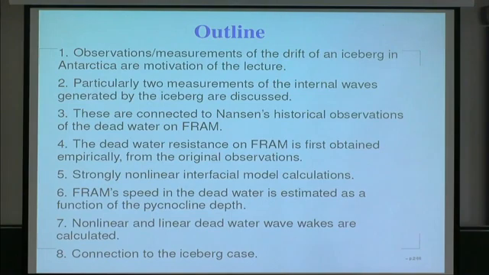And then when I discuss the dead water on FRAM, you can do it 2 ways. You can do it from the direct observations, and then I compute it, and then you have an intersection between 2 different curves, so you can fix the speed of the ship. And then you can discuss what Nansen did not measure, which was the stratification. So if you have a stratification such and such, you get this and this and so on. So that fits into his observations. It would have been interesting to give this talk in front of him.